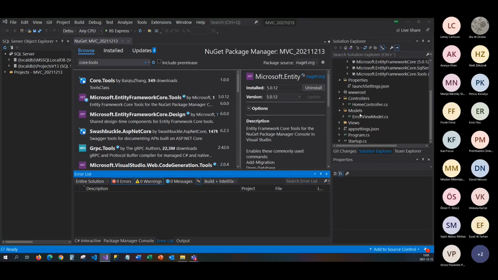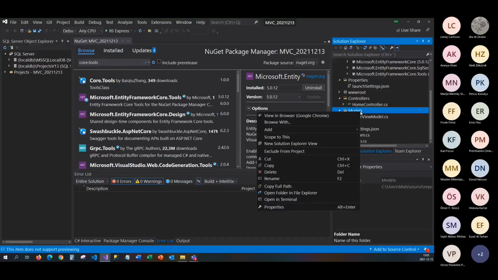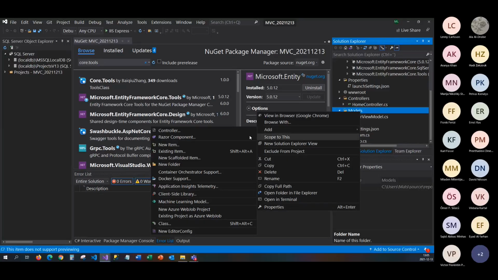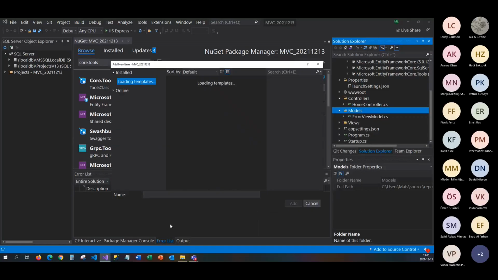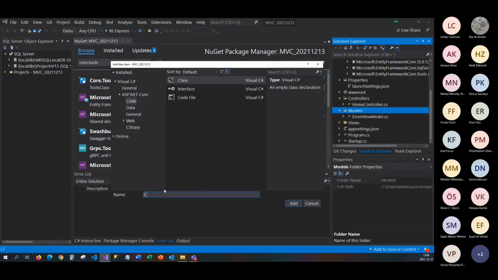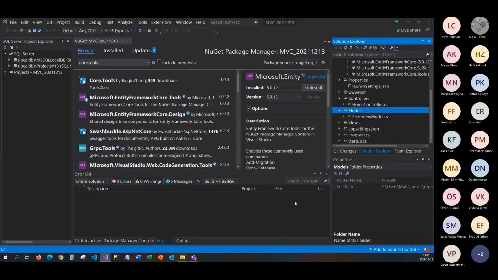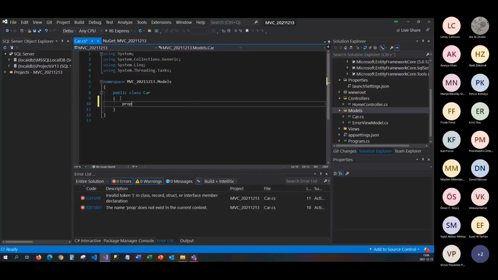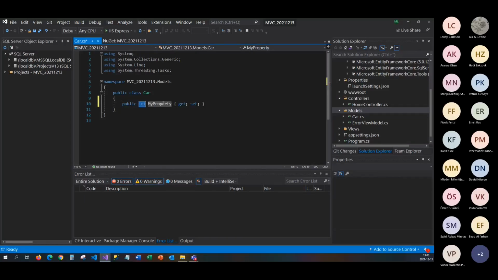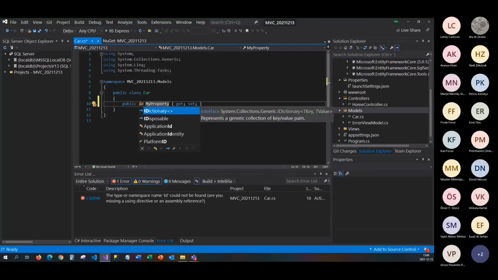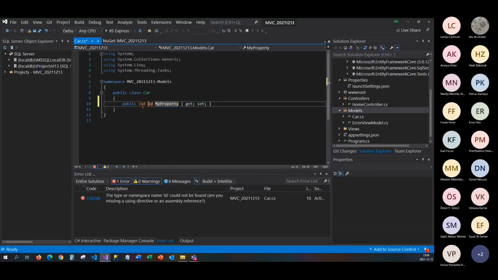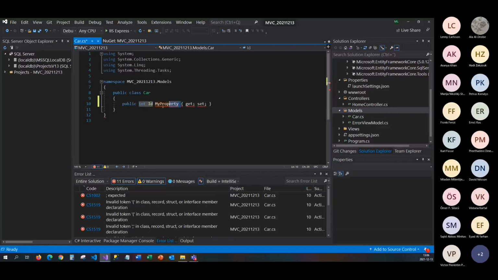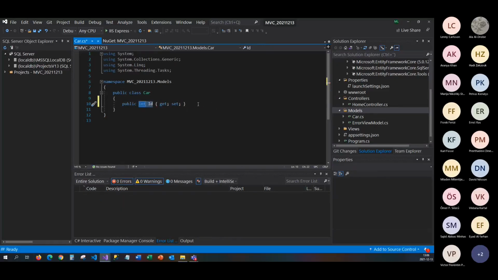So I'm gonna add it into the models. You could have it wherever you want. New class. And I'm gonna call it car. And we're gonna write these properties again. And I'm gonna start with ID. Should look like this, yeah.